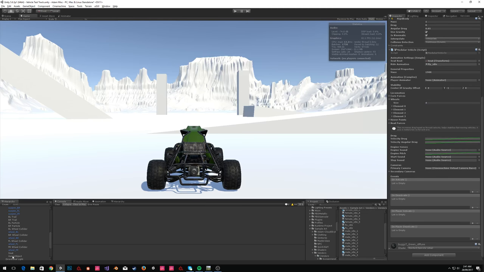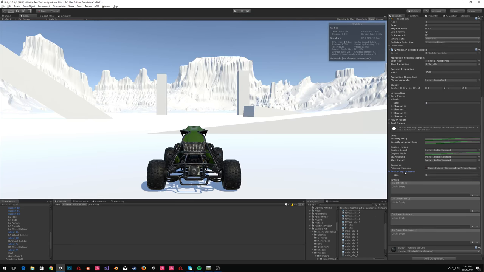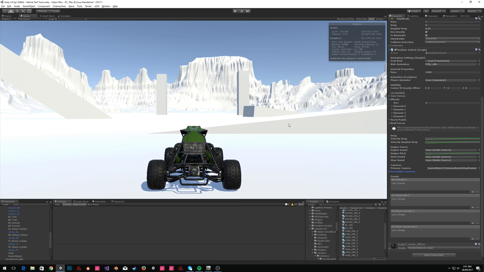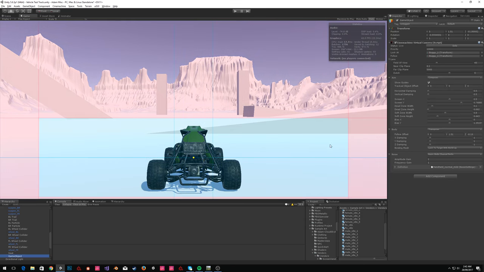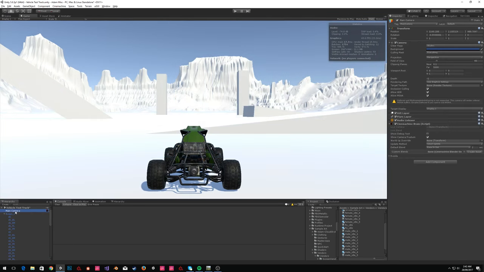So you just drop the virtual camera in the primary camera slot. We've left room here for secondary cameras. That could mean reverse cameras, other kinds of cameras. We haven't added a hotkey for it yet, but at some point in the future we will add the ability to switch between cameras that are added to a modular vehicle. So we have all of this set up. I'm just going to untick this, and I'm going to delete my main camera.